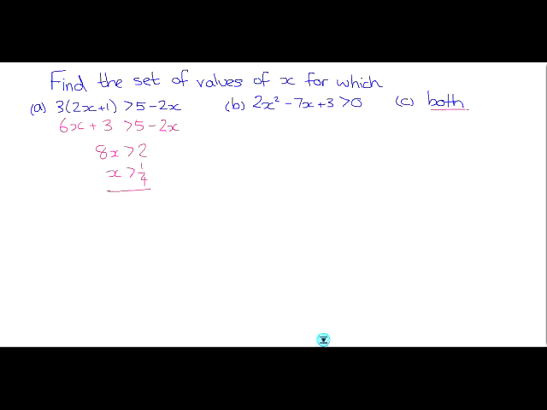Now, the second one is a quadratic. I know that because of the 2 there. The 2 is the index. So I'm going to try and solve it using my factorizing knowledge. So let's try 2 brackets. It should work for these questions. Obviously, completing the square is another way, and the quadratic formula is another way, but these should work.